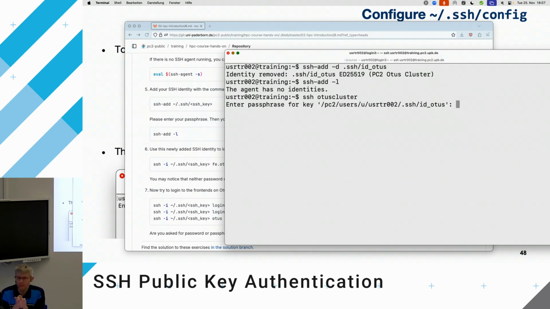What happens if you don't use a passphrase? So the question is, what happens if you don't use a passphrase to encrypt your private key on your computer? Then your private key will be unencrypted, and everyone who has access to your hard drive would also have access to your private key and then also would be able to authenticate to the remote host.